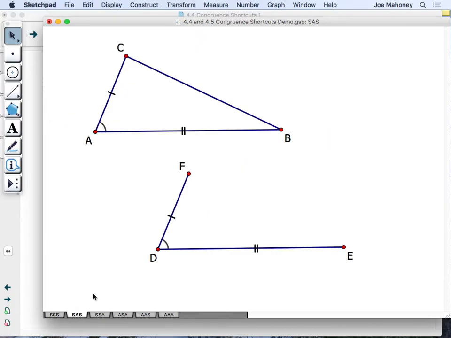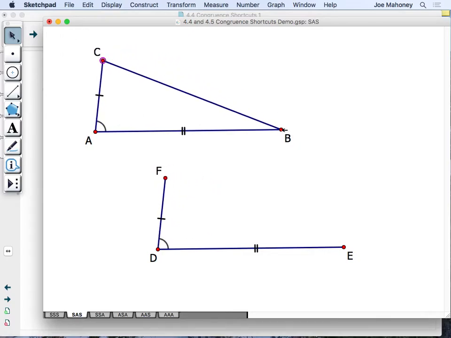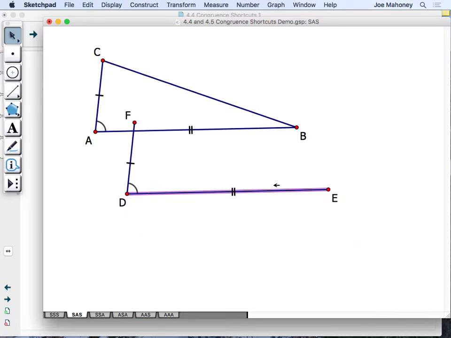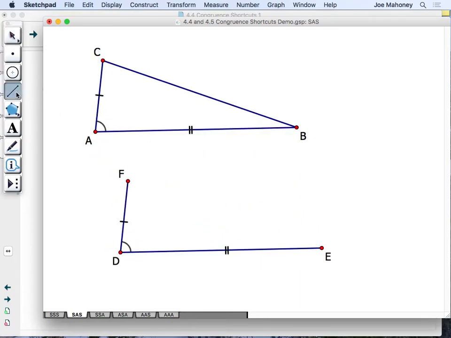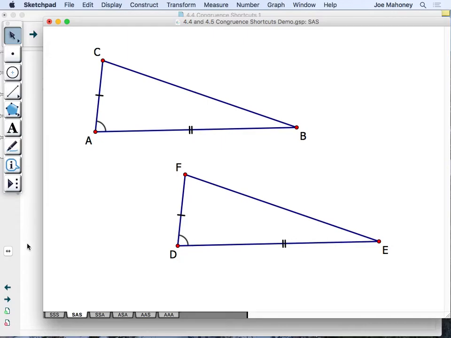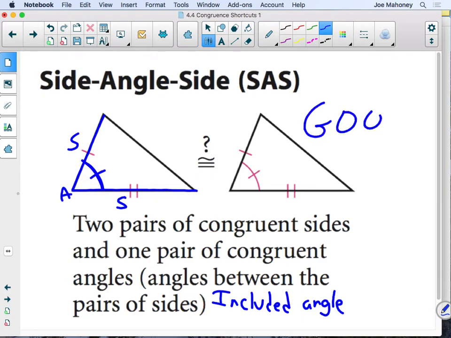The next one is side, angle, side. If we take a look at this figure here, again, I have triangle ABC, and part of triangle DEF. What I want you to notice is that I'm going to make it in such a way that all of the sides stay the same length, the corresponding sides, and the corresponding angles do as well. So I have a side, angle, side relationship. And as you can see, there's really only one other triangle I can do. The only thing I can do is connect point E and point F together. And then these 2 triangles are congruent. So side, angle, side is another great shortcut. So side, angle, side is good.